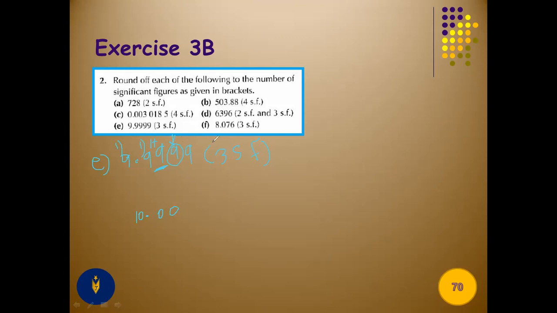But according to this rule, we know that zeros after non-zeros are significant. तो ये सब जीरो जो है नॉन जीरो डिजिट के बाद आ रहे हैं, तो इसका मतलब सबके सब जो है वो क्या कह सकते हैं, यू कैन से दैट सिग्निफिकेंट है. तो लेकिन हमें थ्री सिग्निफिकेंट फिगर चाहिए, तो ये वाला जीरो जो है कैंसिल कर देंगे. अब हम कैंसिल करेंगे. सो इसका आंसर है 10.0, only three significant figures के according. So you can write it at the end of the answer, like therefore 9.9999 is rounded up to 10.0 to the three significant figures.